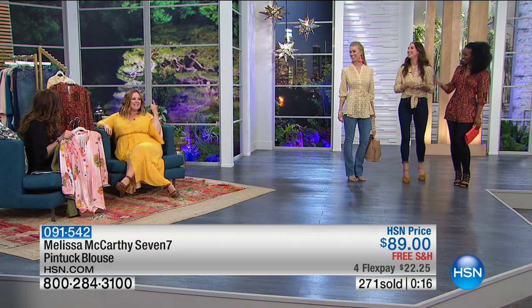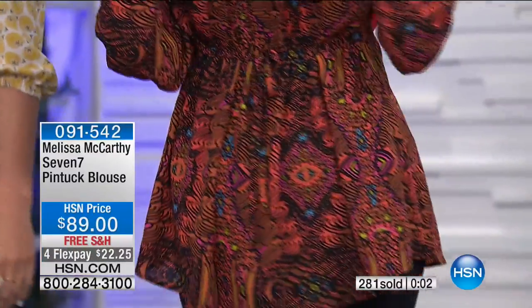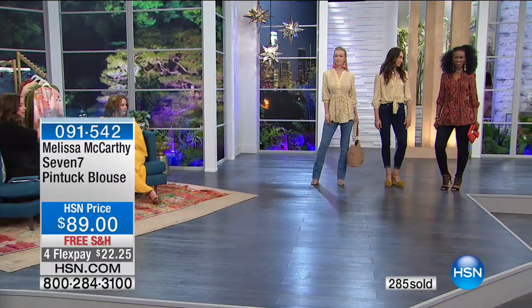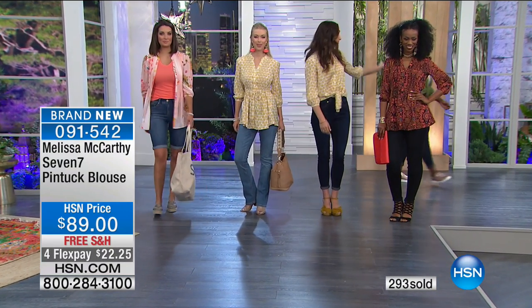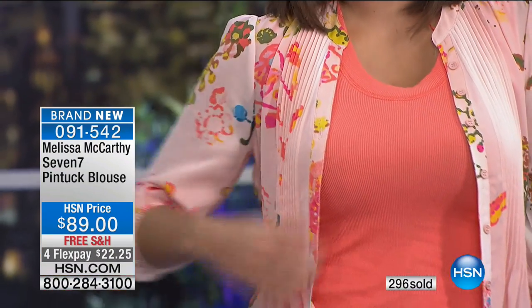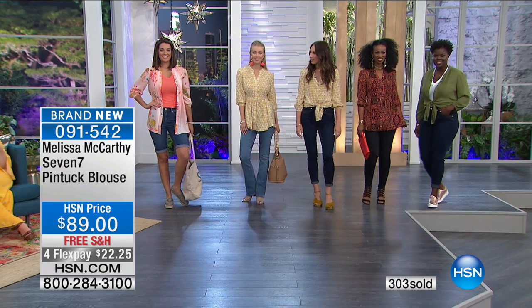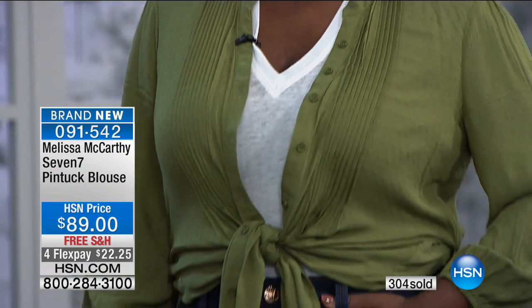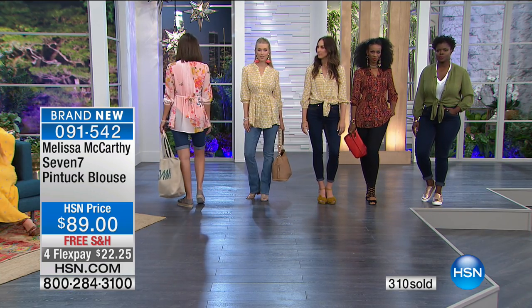This is like your first dinner date blouse — take it to ribs and no one's the wiser. This is definitely a good ribs blouse! And if you do get something on it, just throw it in the washing machine — this is not a dry-clean top. The print on Ingrid is the hurricane brown, which sold out in the caftan dress we had a little while ago. If you love that print, this is another way to get it home. Order extra small through 3X. Mackenzie's got it tied in the back and wearing it open — so cute.